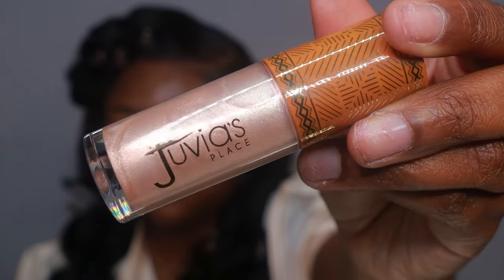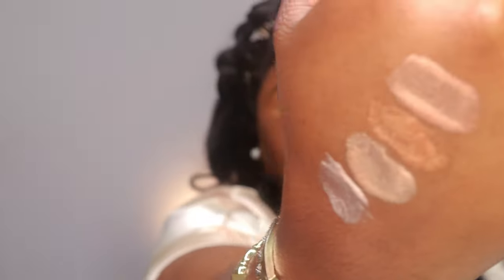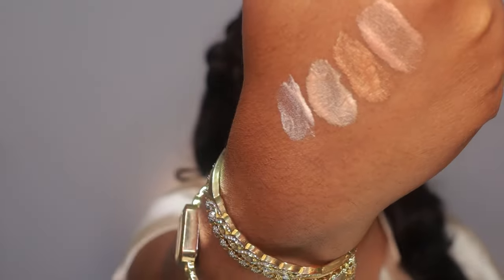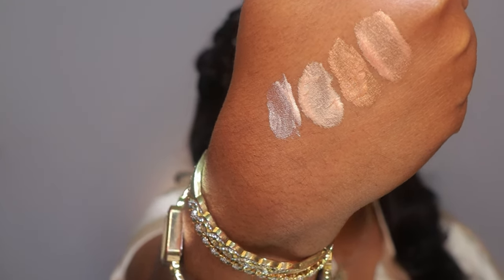Up next, I have Starstruck, and that's what I am right now. I'm starstruck because these are so freaking gorgeous. I feel like this will look really pretty as an eyeshadow base as well with some shimmer. Girl, let me show y'all. That's pretty. It's the little shimmer to it for me. Put this on with a nice satin dress or something, y'all. Put this on your collarbone, put it on your legs, child. And my birthday is coming up, so I'm definitely using this because y'all gonna see me glow, okay?